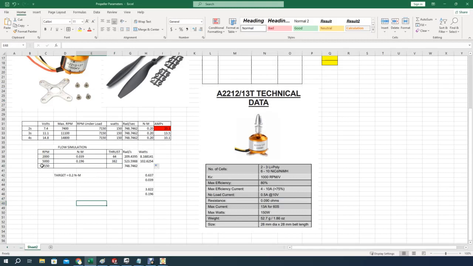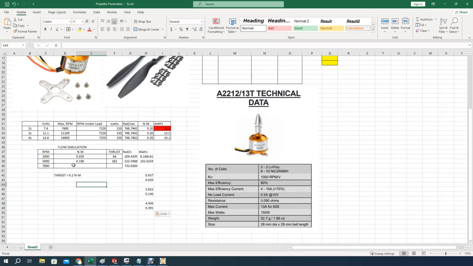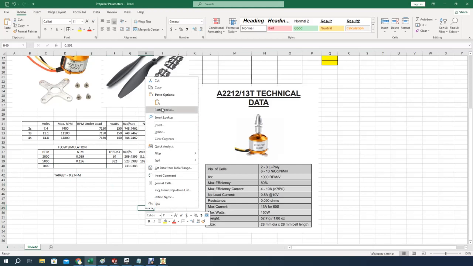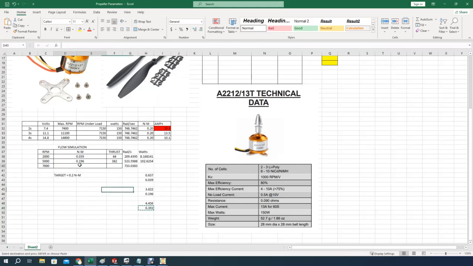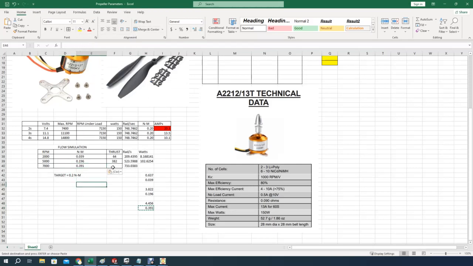Remember, I didn't use the 7150. I used the 7000. So let's change this to 7000. And the numbers that I use was that this torque is about the number that I showed there, and the amount of thrust is this number basically.